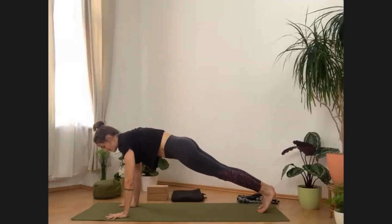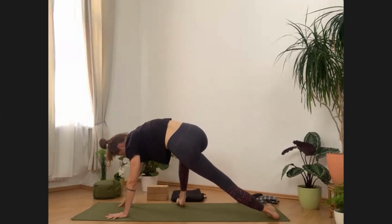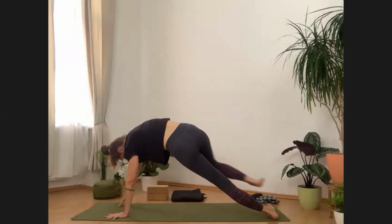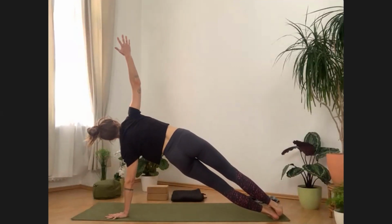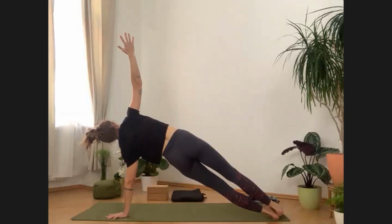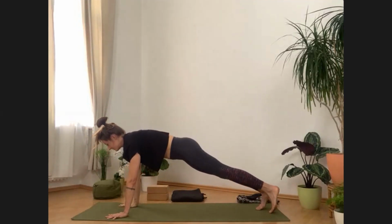Straight away, moving over to the left side. So left hand stays on the ground. Outside edge of the left foot to the ground. Right foot can be in front of you or on top. Right arm reaches up. Right side of the hip pushes up. Inhale here. And exhale, come back, plank pose.